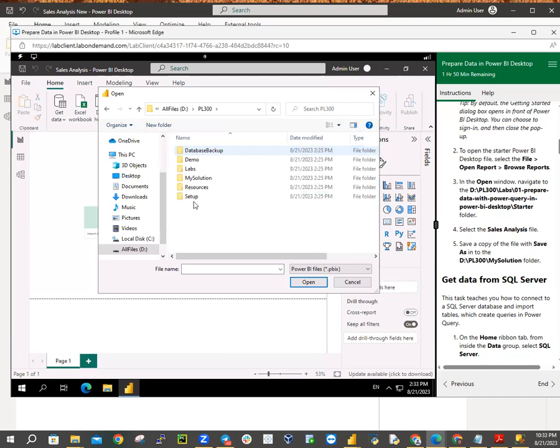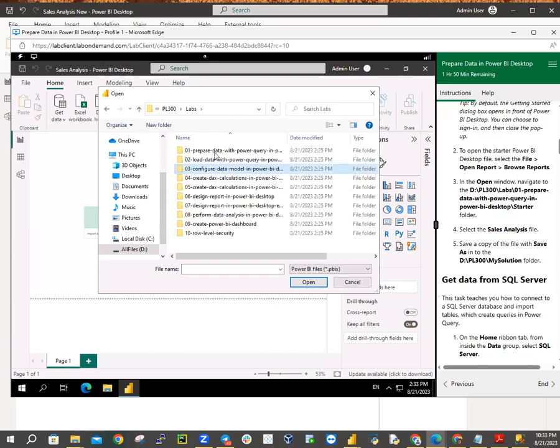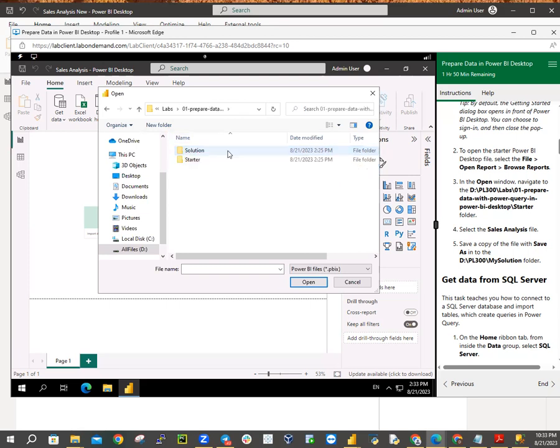Then you double click on this labs folder. Then we are running the first lab. So you double click on this first one, and I say double click on the starter file. You now see this.